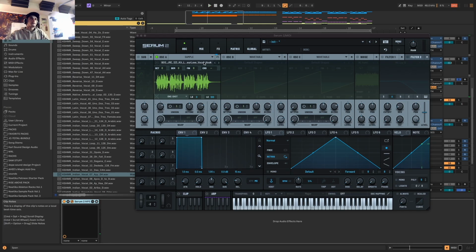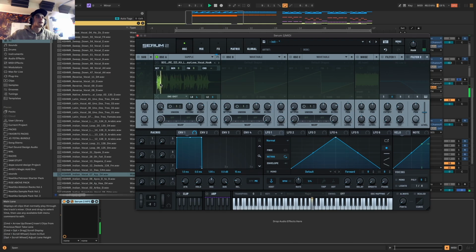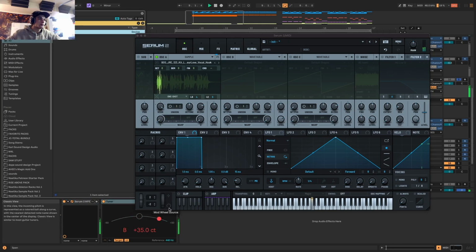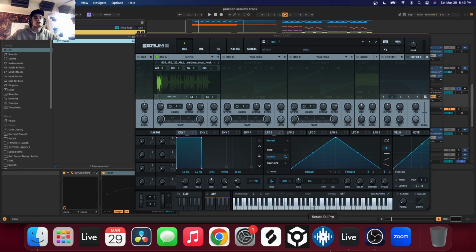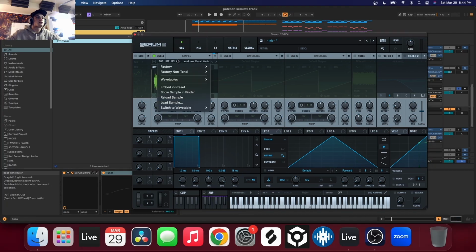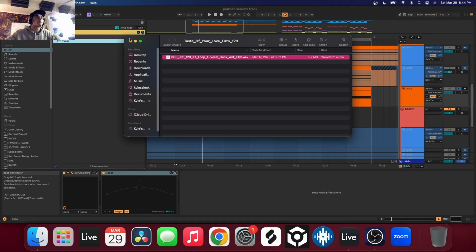So 123 BPM. I don't know, does this follow the... Yeah, I'm not sure if it follows the BPM of the project. That's cool, yeah. What key is that? D sharp. I think it's got a... Yeah, what is this in? It's in, I believe, F sharp minor. What does it say? What's the vocal key? I think it was F. Why can't I see the whole sample in Finder? There we go. F sharp minor. Yes, I was right.